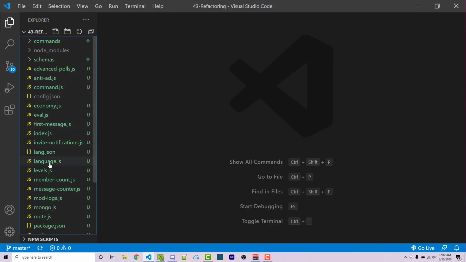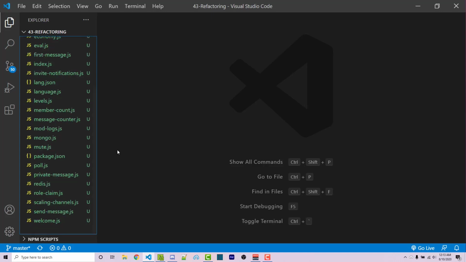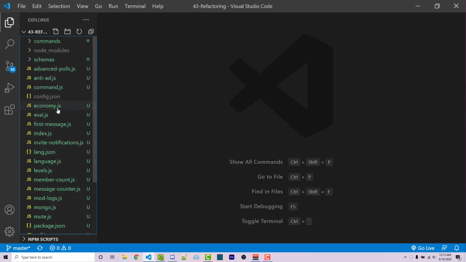So I'm wanting to move all of those inside their own folder called features. And similar to what we do with commands, I'm going to loop through every single file within the features folder and then initialize those passing in the client. This also means that we can categorize these different features within different subdirectories to make it even easier for us to maintain and add new features in the future, and also find where a certain feature is, rather than just looking within this giant directory of files right here.